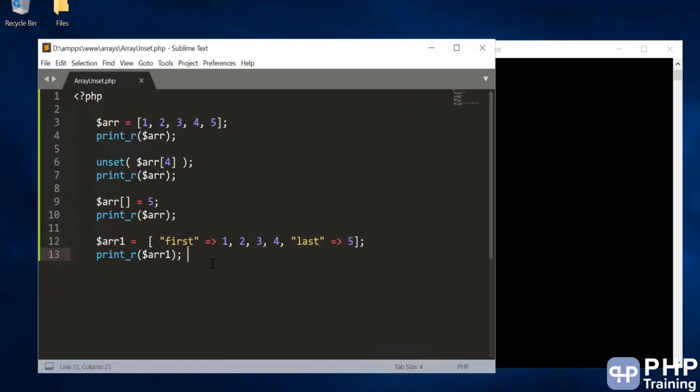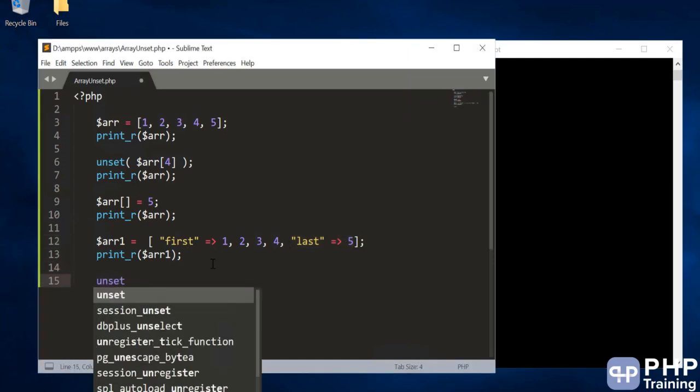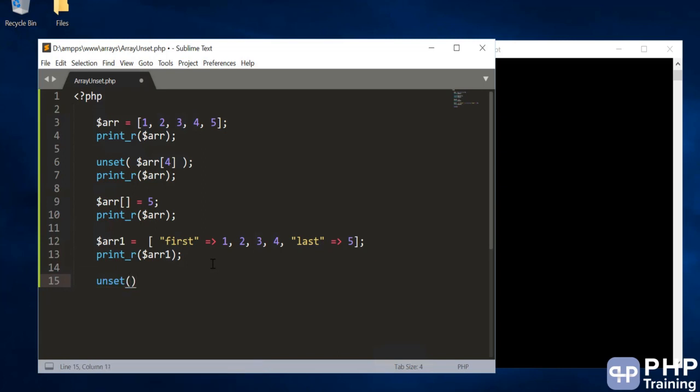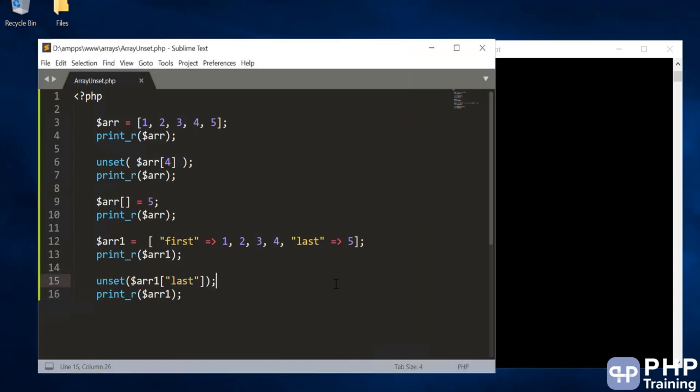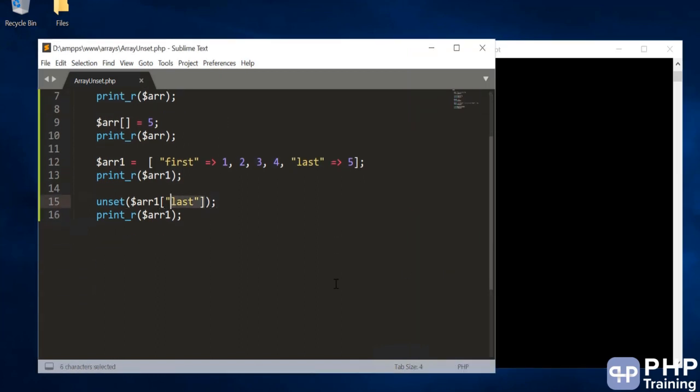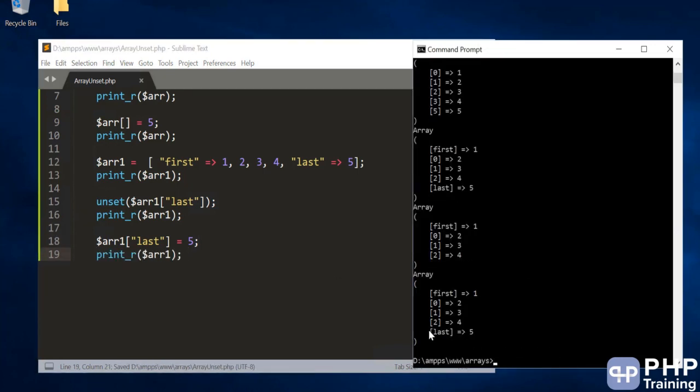And in this array, let's try to delete something. So unset, so I'll say delete the last. Okay, so let's print this. So has deleted the last with the key, right? And let's add back some integers to it. Let's add back the same value. Okay, let's print that out, and it has no problem deleting and adding, even the sequencing is fine.